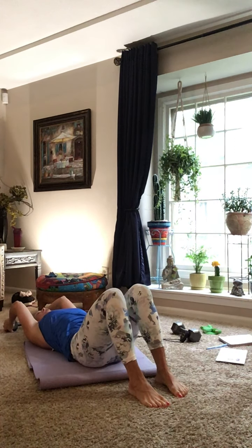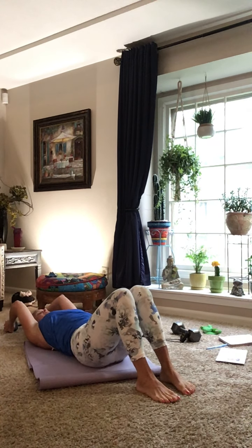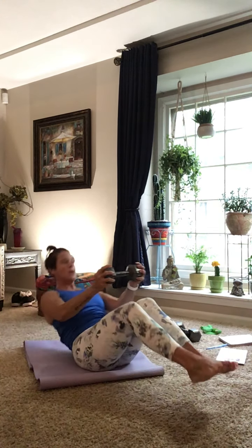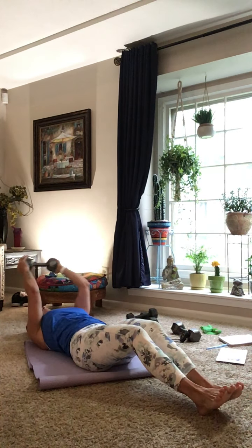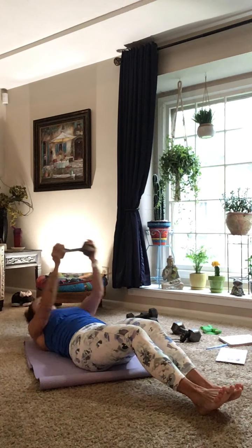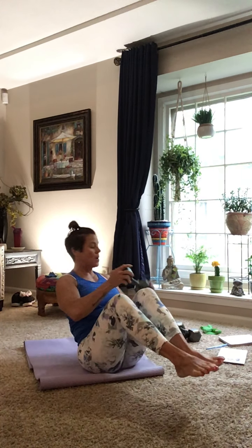Don't arch your back, tuck your pelvic under. Maybe you want to come to a bridge. Notice the core work in this. All right, pullover, full sit-up. Keep the heels on the ground if your back feels it. Inhale back, give me that pullover, don't arch. Exhale, tuck. Please make this what you need. Inhale, exhale, all the way up.